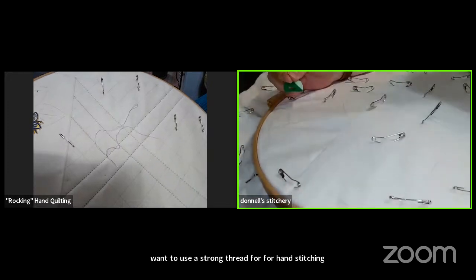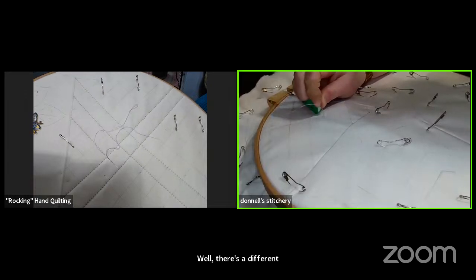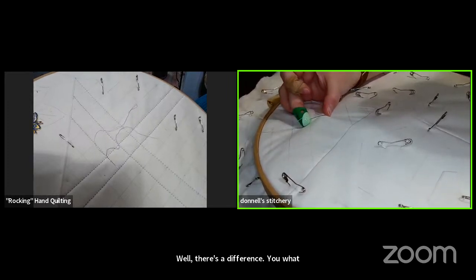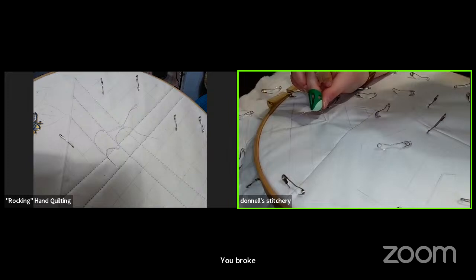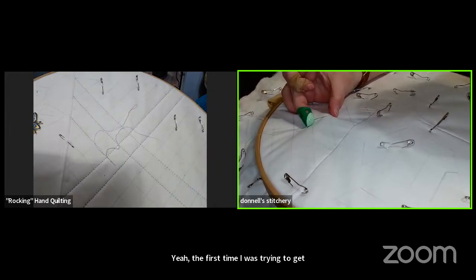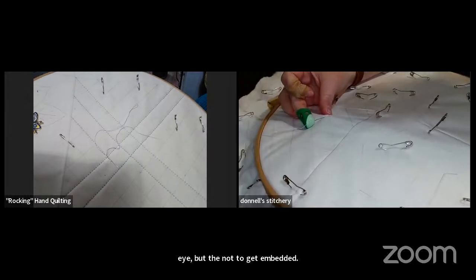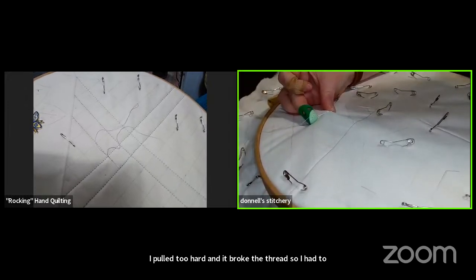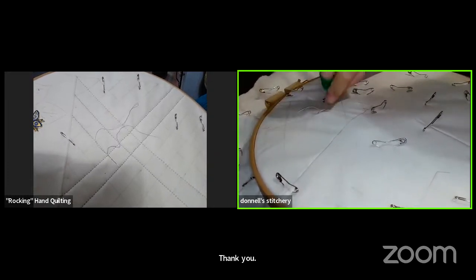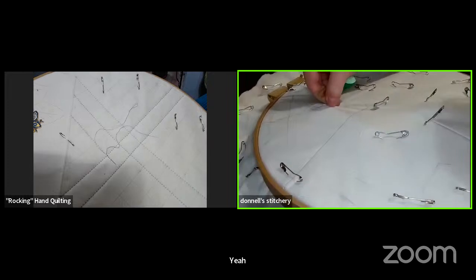I've only broke this thread once so far. You broke your thread? Yeah, the first time I was trying to get the knot to get embedded, I pulled too hard and it broke the thread, so I had to re-knot it. I can see you're getting that rocking motion good there. Very good. It helped to loosen that up in your hoop, didn't it? It did. I was like, wow. I'm like, man, I could actually move the needle now.